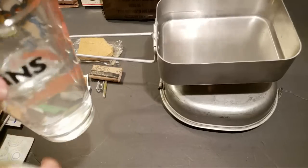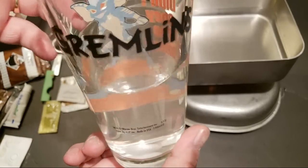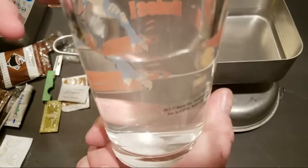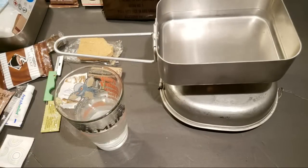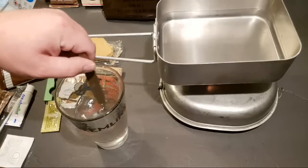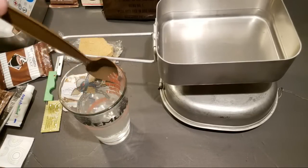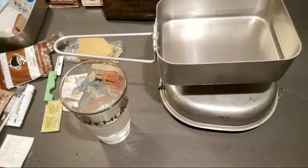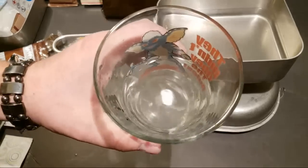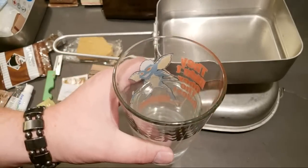Let's take a look at this. So there's a good look at what it looks like after it's mixed. There's a few floaties going on in there, but it's pretty much mixed up. Yeah, maybe I could do a little better job than that. Come on. I'll tell you what, I put about half and half extremely hot water with room temperature water in that mess kit, and it's still not boiling. I'm kind of surprised. I thought it would be boiling a little bit quicker than what it is, but here we go with the oral hydration salts. Let's give these a try.